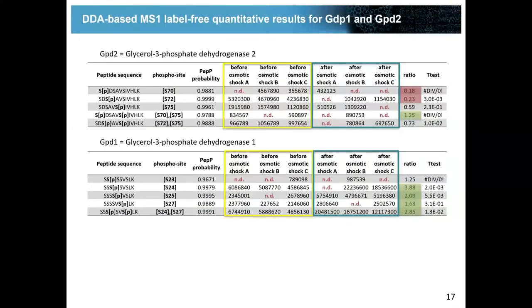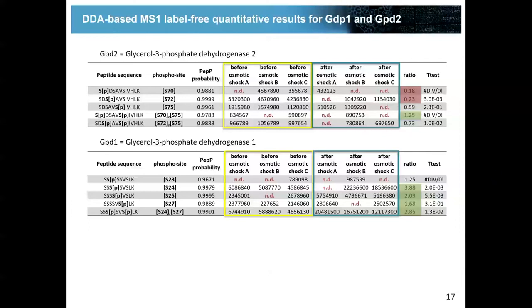And this is now taken from the original table, 2 example proteins. These were 2 isoforms, glycerol 3-phosphate dehydrogenase 2 and 1. And these 2 proteins appeared very interesting to us from this DDA analysis because for both of these proteins I found one peptide which occurred many, many times in my list. This first peptide here for GPD2 had 3 possibly phosphorylatable amino acids, namely 3 serine residues, and I found all of these 3 serine residues phosphorylated, plus I found 2 doubly phosphorylated forms.